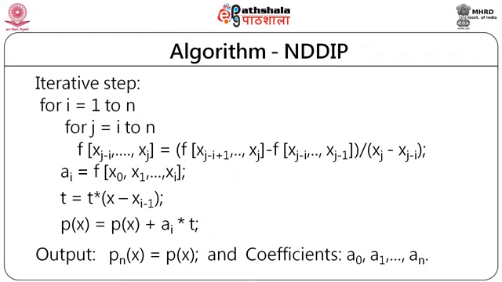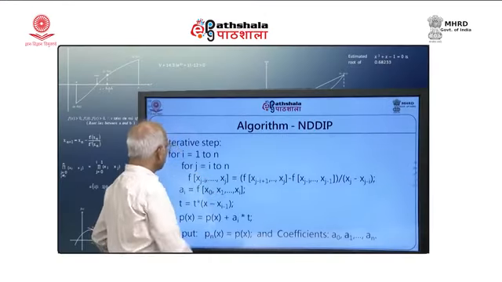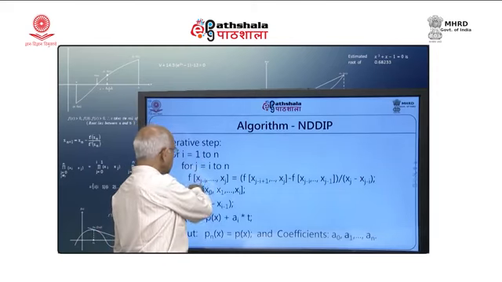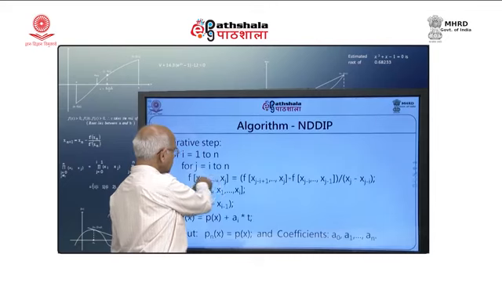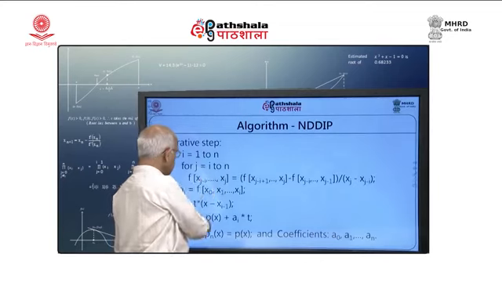So, we consider the iterative step in the algorithm NDDIP. The iterative step is nothing but the computation of the p x and all that we are doing. So, it will be written by for i equal to 1 to n and there will be a double for loop here, for j equal to 1 to n, i to n, we are computing first divided differences. So, the first column of the divided differences will be computed when i is equal to 1. That is, all first order divided differences will be computed, because if I take i equal to 1 and j equal to 1, then I will be getting here 0, 1, x 0, x 1. So, I will be getting the first divided difference of order 1 and subsequently I will get the remaining ones.